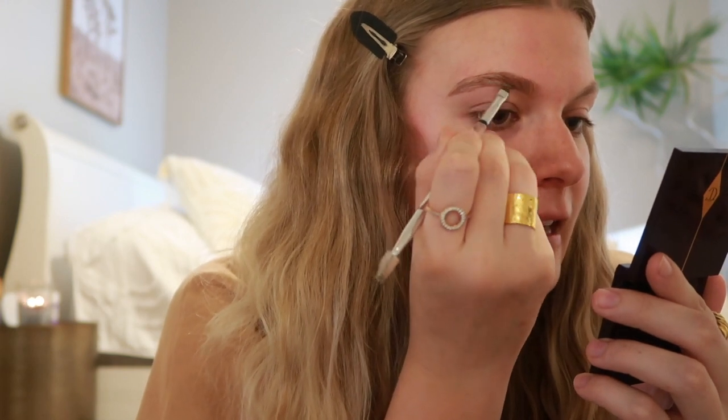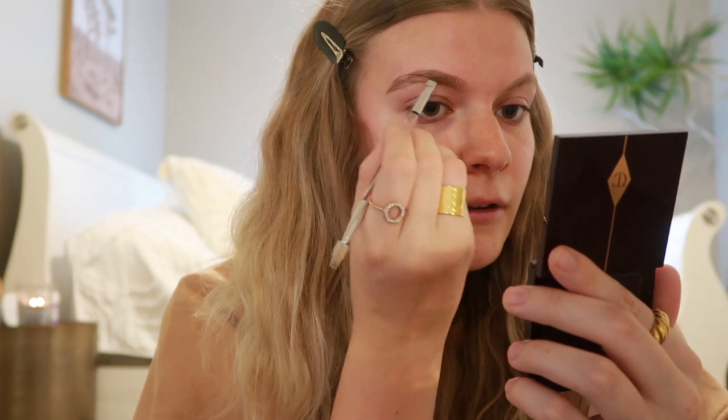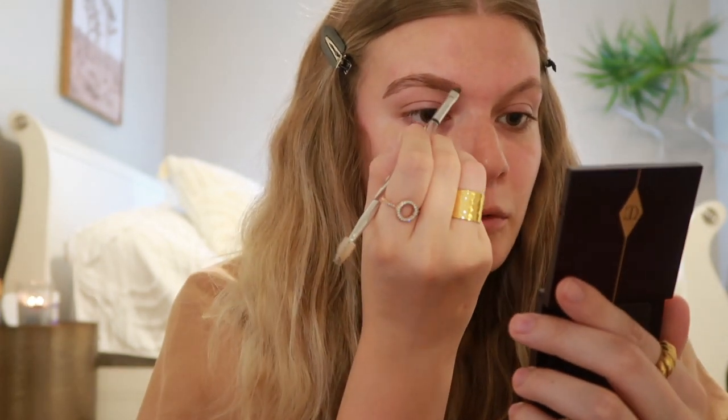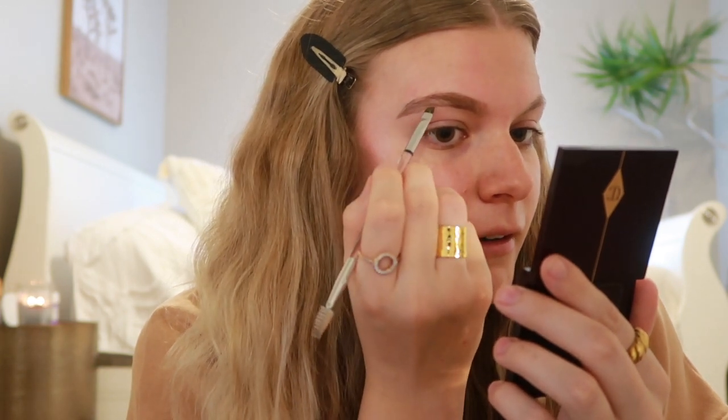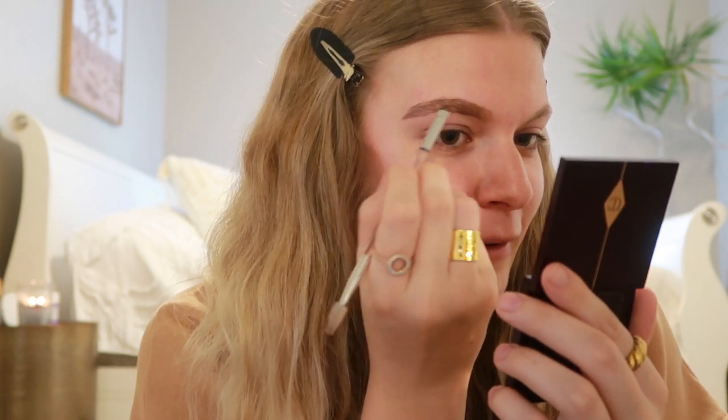I personally don't like a boxy look in the front of the brow, so I very, very light-handedly go over the brow hairs towards the front. You're usually supposed to leave this on for about 10 minutes, but another cool thing about doing it yourself is you have full control over how dark they are — you can just go back in and do it again if they're not as dark as you want. Keep in mind it's on your face, so if they don't look good you're kind of stuck with it for two to three weeks since the dye lasts about that long. I usually do it about once a month. So I'm pretty content with this first brow and now I just have to do the same shape on the other one.